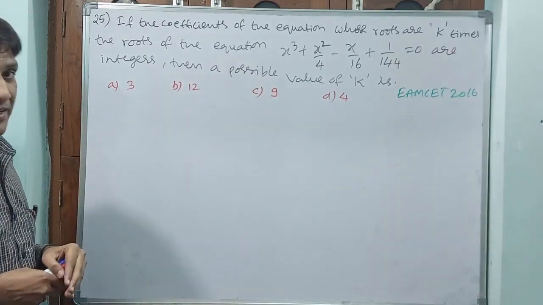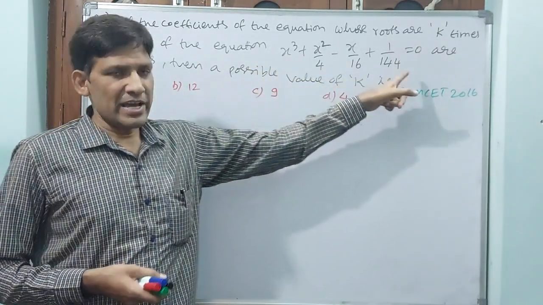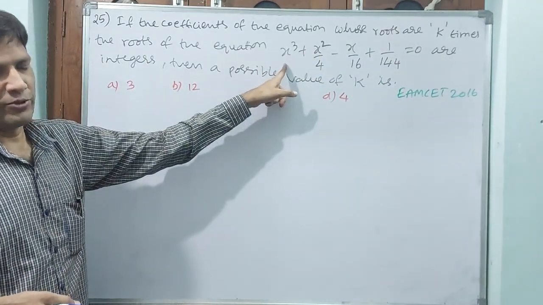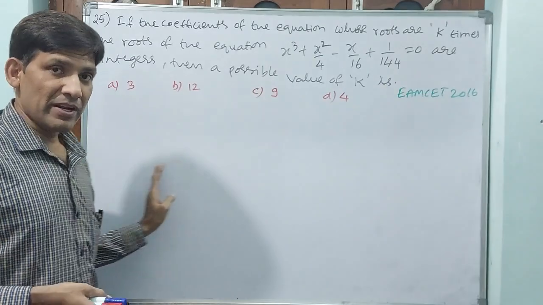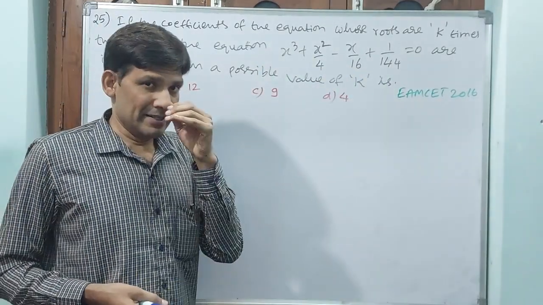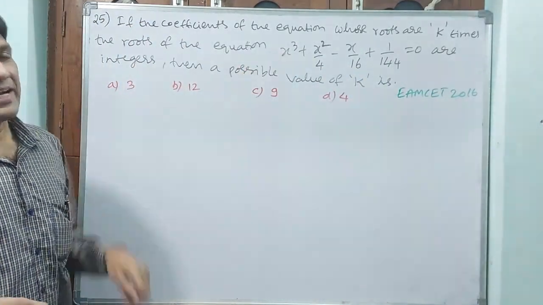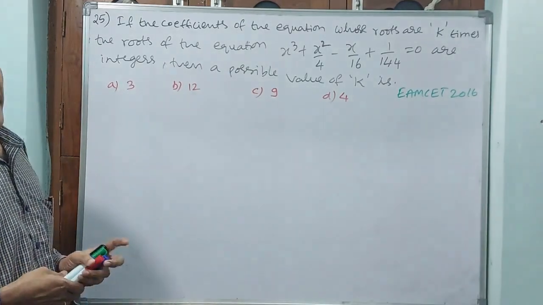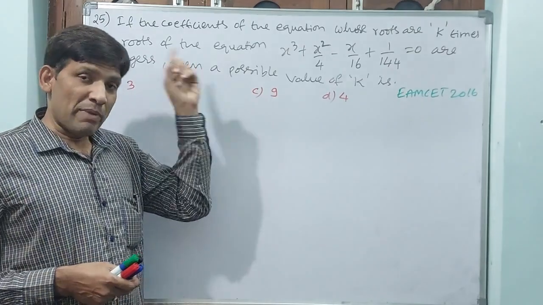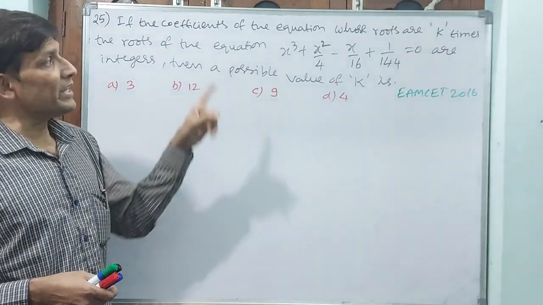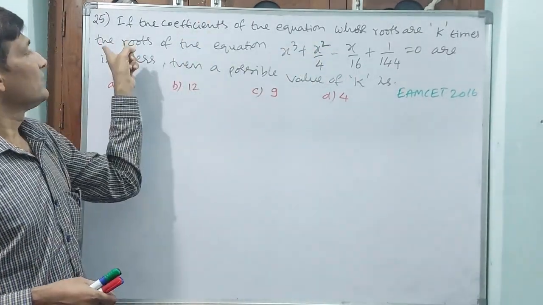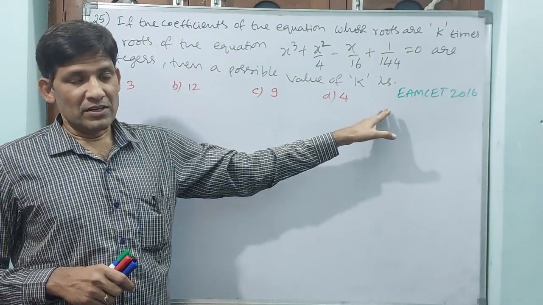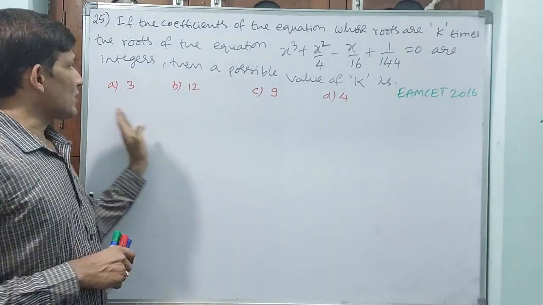Here they are asking the k value only, that's all. But what is the logic here? One equation is there, for this a root is there. Say x is the root here. Even though alpha, beta come, in x's place only we are substituting. That is why, let x is the root of this first equation. And for another equation we don't know, but that equation's root is k times x. The value of k is what is asked, and the answers they have also given.